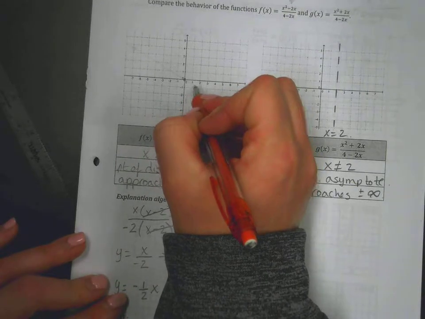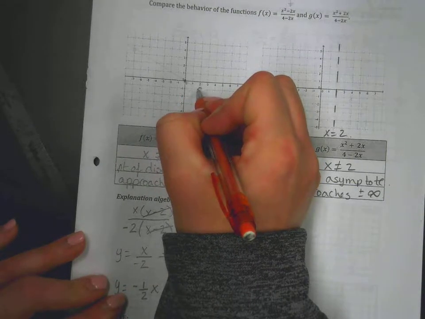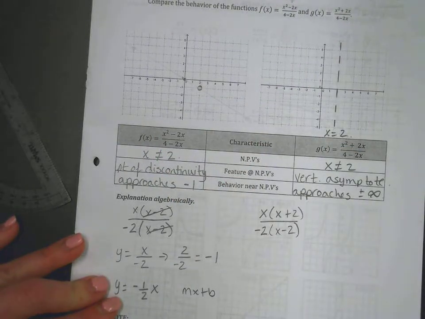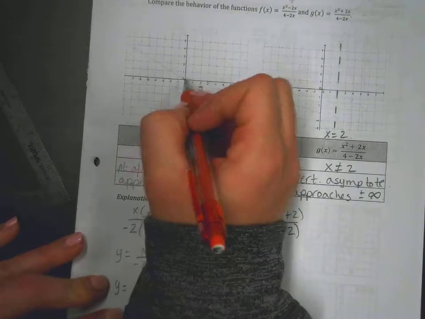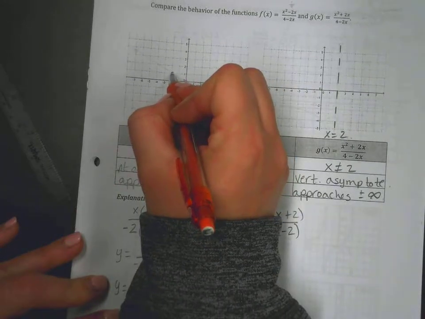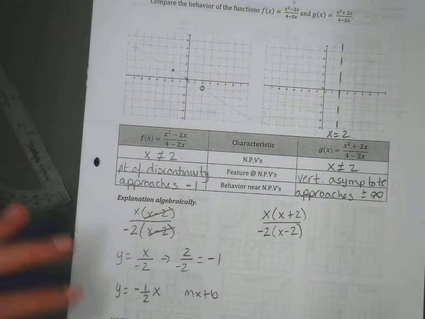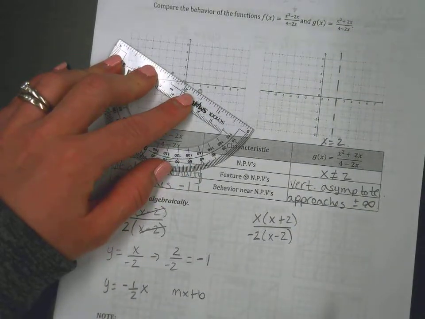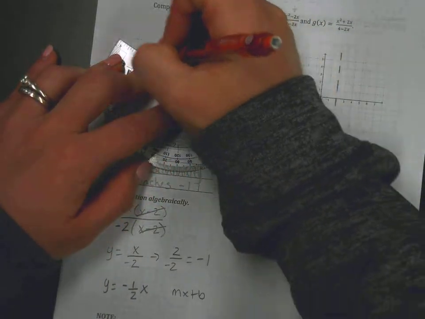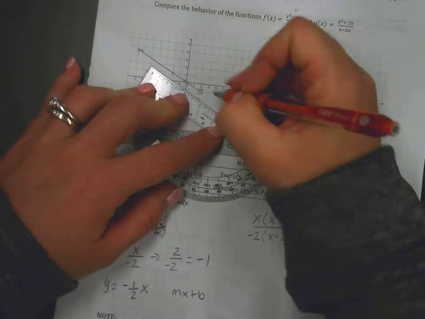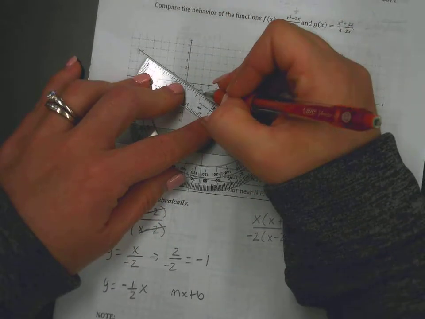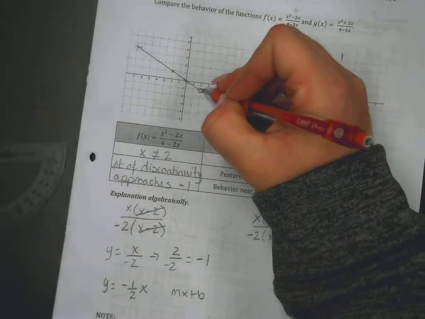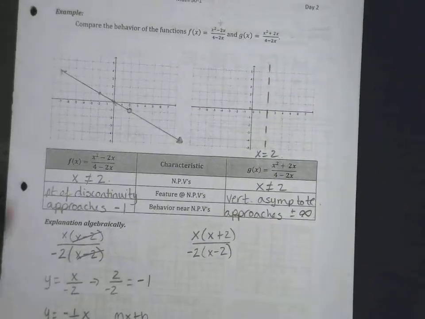But we know at this point, this is our point of discontinuity, so I'd leave an open dot at that point. Or I could go up 2 and to the left 2 to get another point. So if I connect my 3 points, I actually don't want to run my line through that point of discontinuity. I'm lifting my pencil and continuing the graph. So we actually get a hole happening on this function.